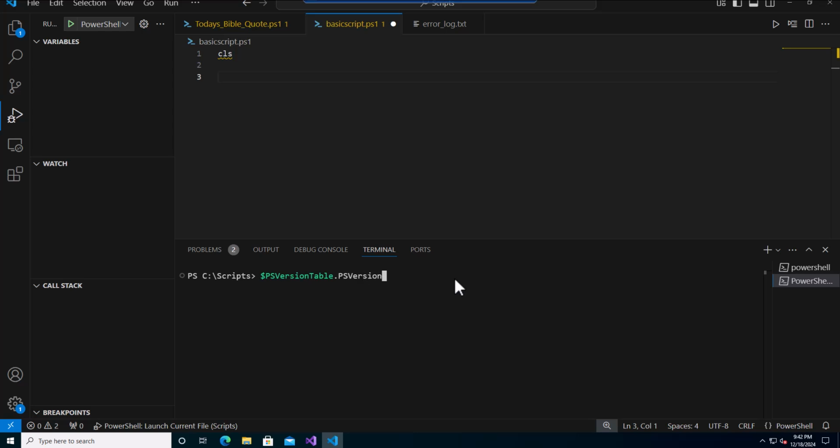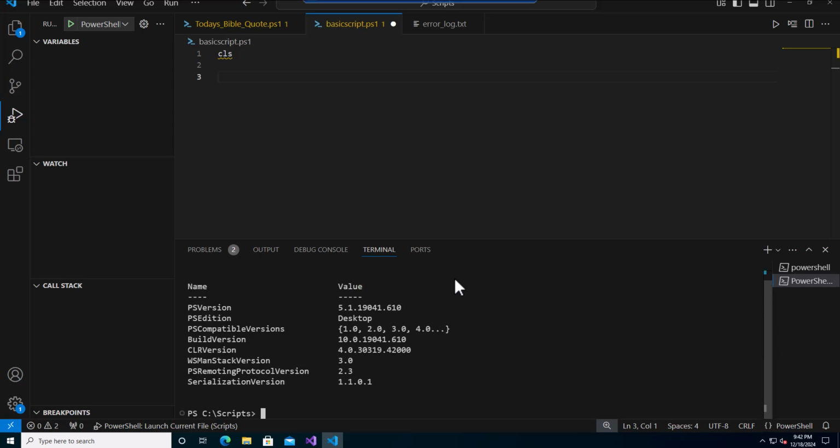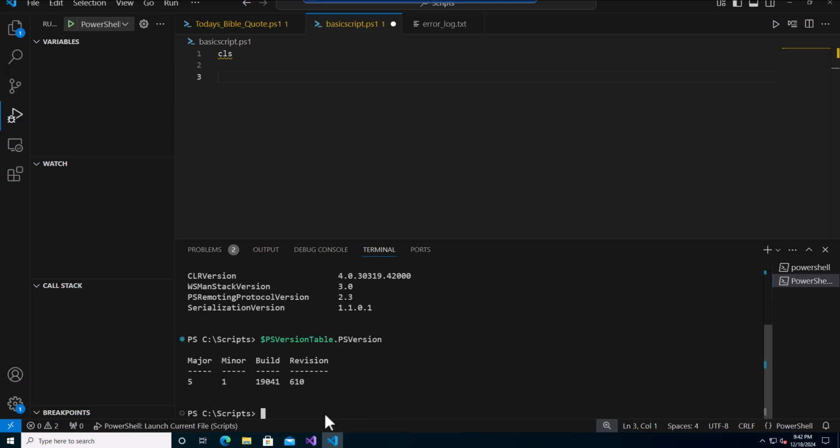Now you could get the PSVersionTable. I guess I could show you that as well. When you just type out PSVersion and look for the PSVersion, this is 5.1, so that means it's higher than 5.0. Now let's say you just want to get the version itself. All you have to do is put a dot and then PSVersion, and it would give you that value alone.